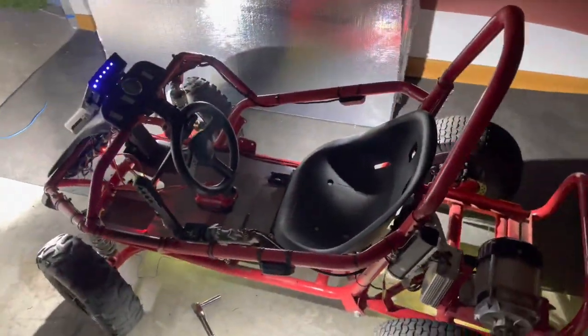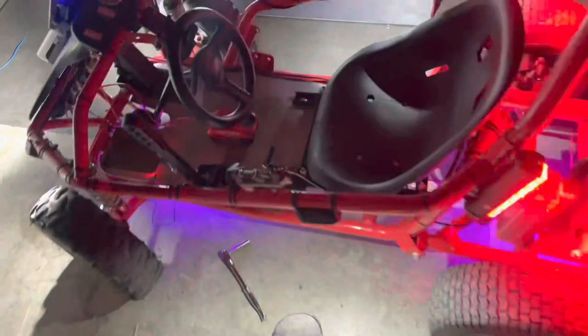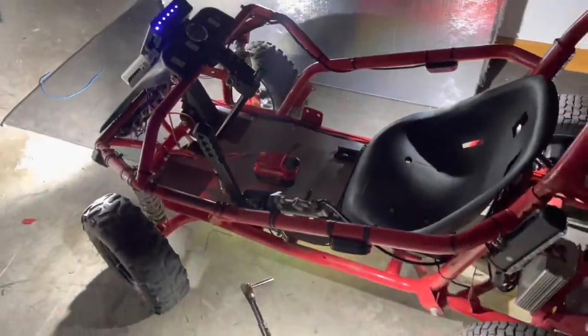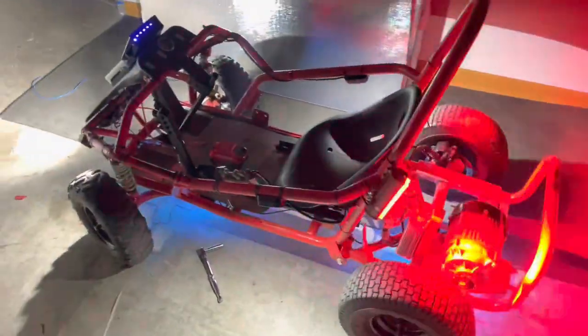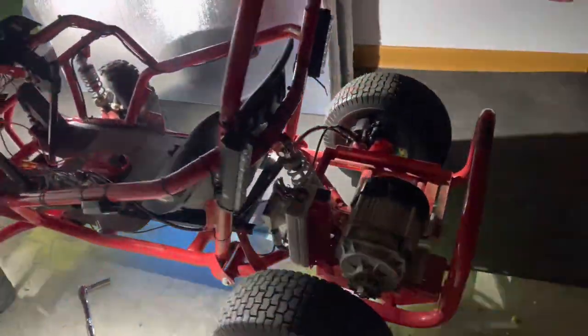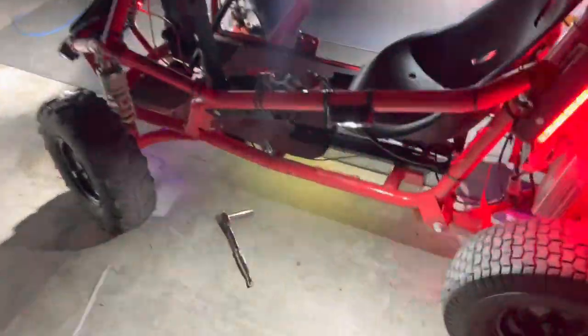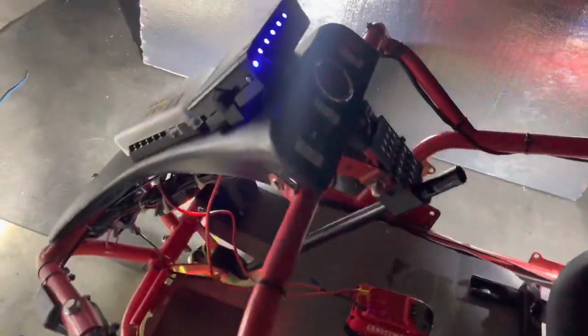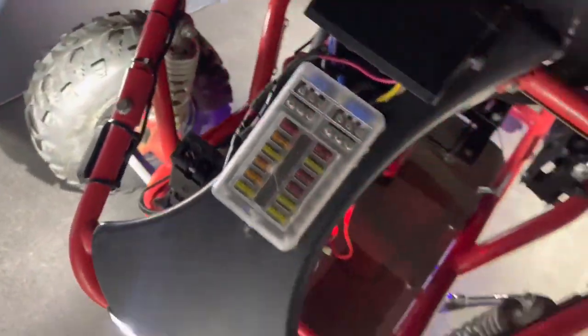So I sat in the cart and it's a little tight, so I think I'm gonna raise the steering wheel. But there she is. The flashers are done. The side pods are done. And the glow's done. Dang, box switch, fuse box.